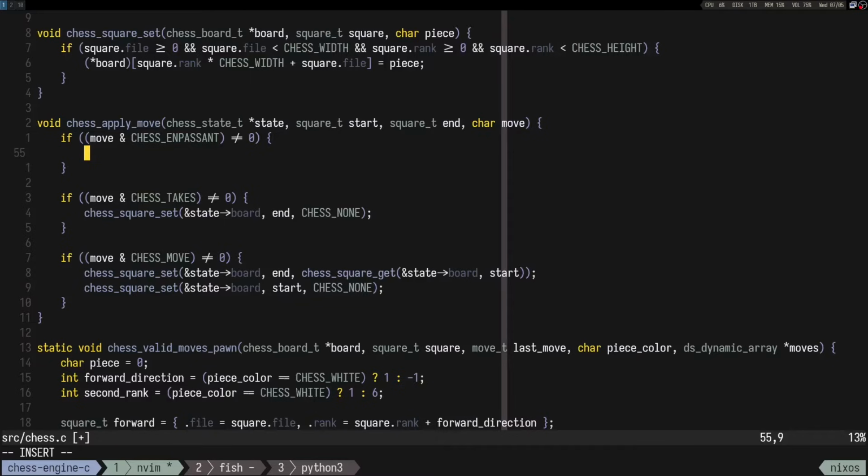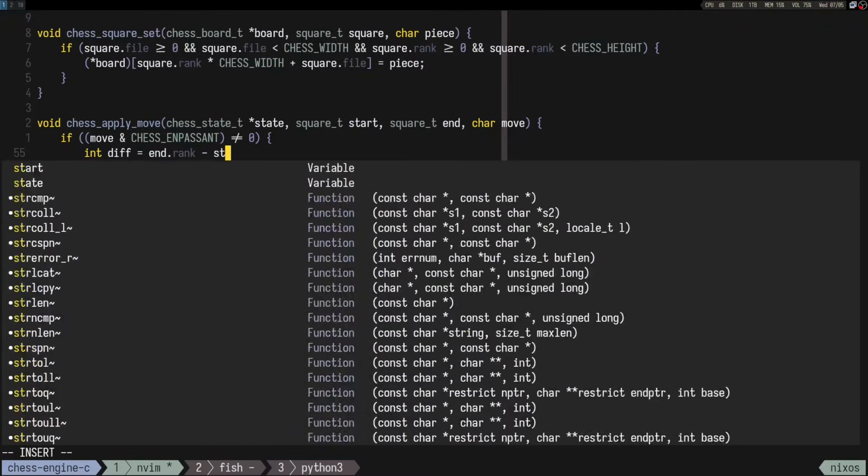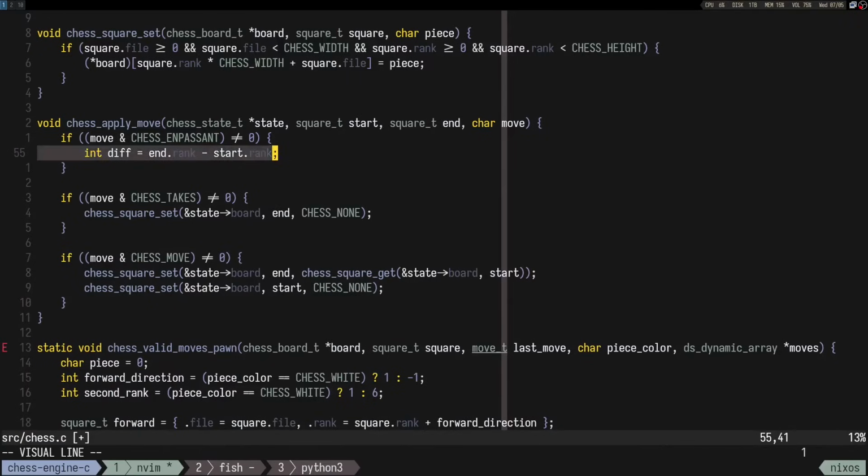So we know we're gonna move forward. So let's say int diff, let's call it diff, is gonna be end dot rank minus start dot rank. So we move on the ranks and we get the difference. Right.